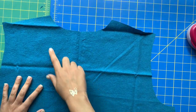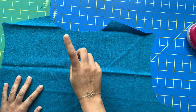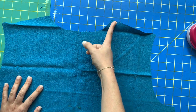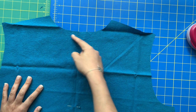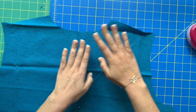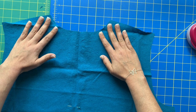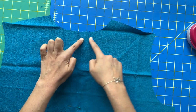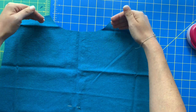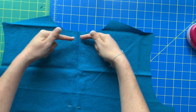For stay stitching, we're doing a regular stitch length but only one quarter of an inch from the raw edge, just inside this raw edge. It's best practice to start stitching from one shoulder down to the center, break your stitches, then come to the other shoulder seam and stitch toward the center — so two separate stay stitches. This is all on the bias, and the direction you stitch determines whether the fibers stretch out. If you sew toward the center, they all stay where they're supposed to and don't stretch out.